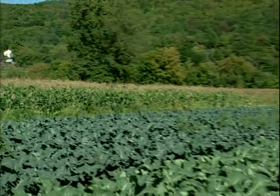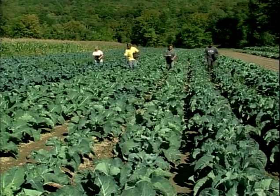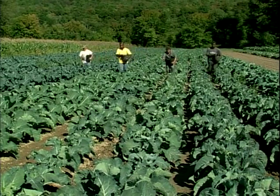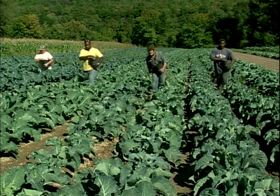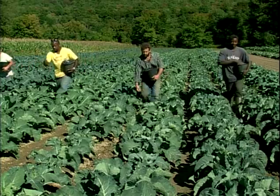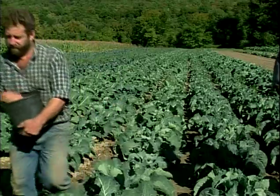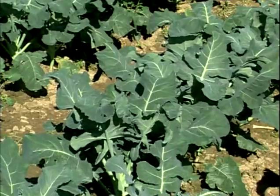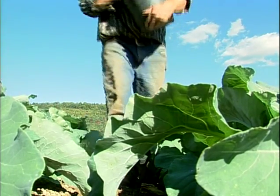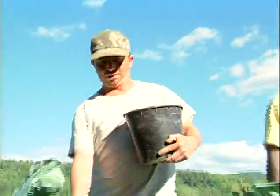I like to get all the fields covered with a cover crop, but some crops come off too late in the season to get a cover crop in. The last seeding date for winter rye is October 15th. So for crops that are harvested after that date, you either have to leave the field bare or you can interseed them. We came in with buckets of rye seed, each person taking one row and scattering seed up through the row. One person could do an acre in 40 minutes.